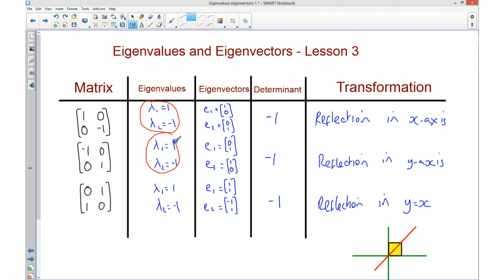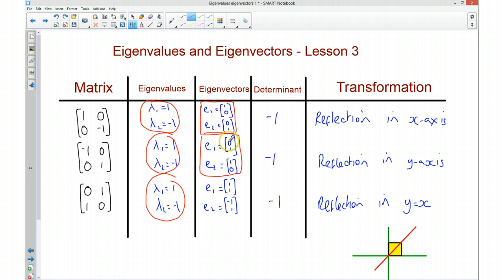here, here and here are all the same. We've got an eigenvalue of 1 in each of them, and the other eigenvalue is -1 in each of them, and this is always going to represent a reflection, and also our determinant is always going to be -1, and also our eigenvectors here are always going to be perpendicular to each other.